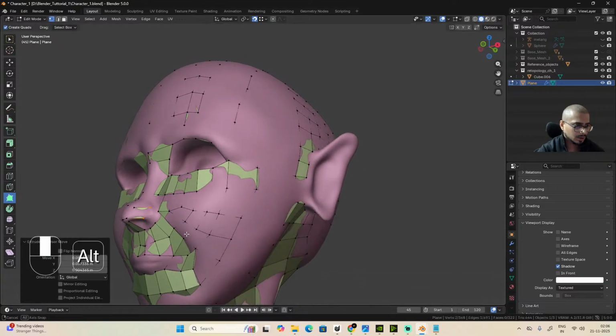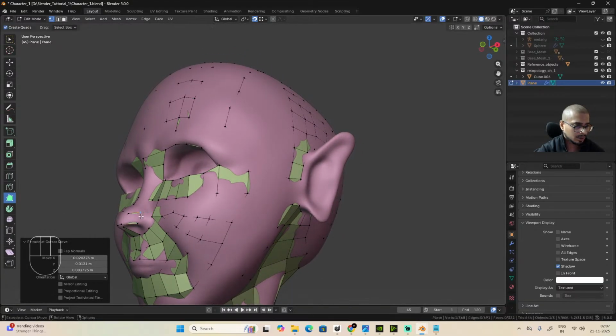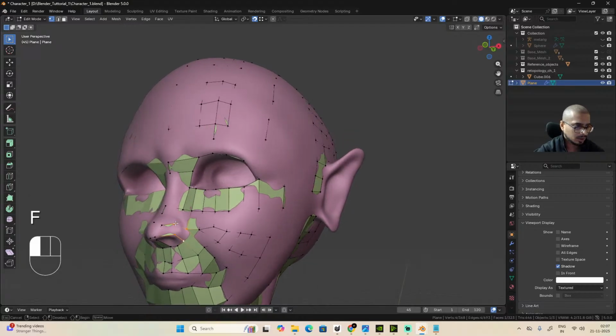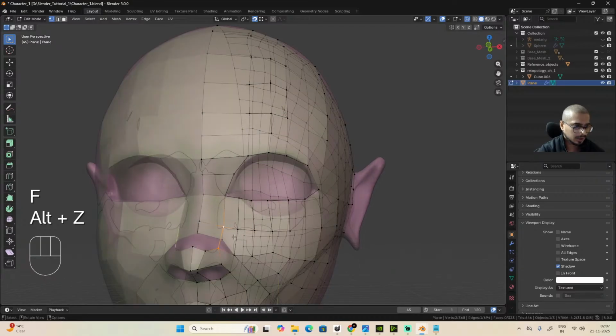And then I'll press W, select all these 4 and press F, and select all these, press F, fill it up.